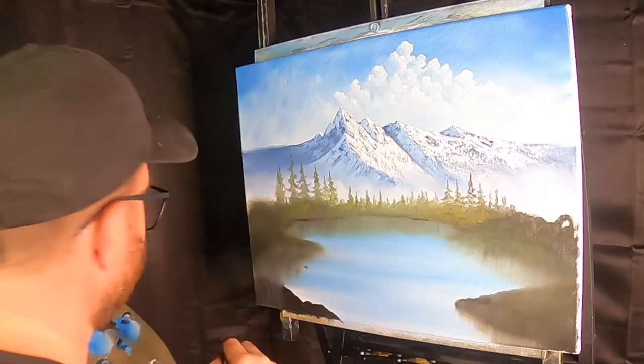Right? So I laid that down. Now we're going to come back here, just fade that in, fade all that in, fade it in. Just reloading with that darker color.